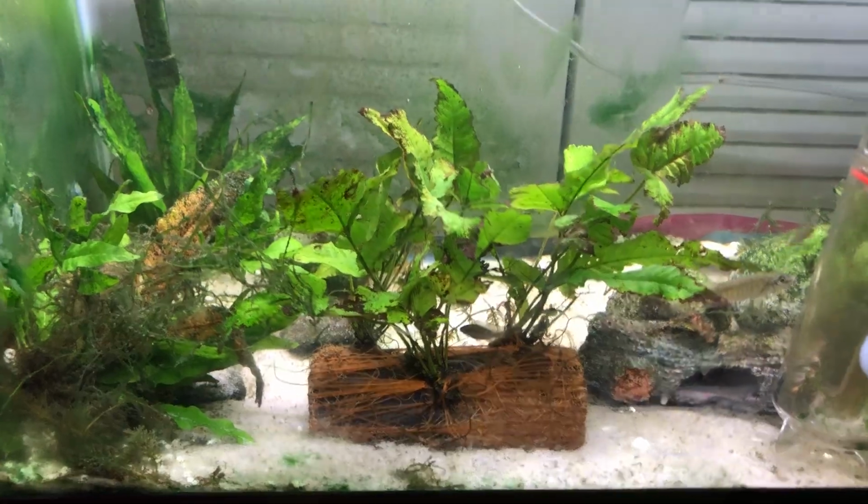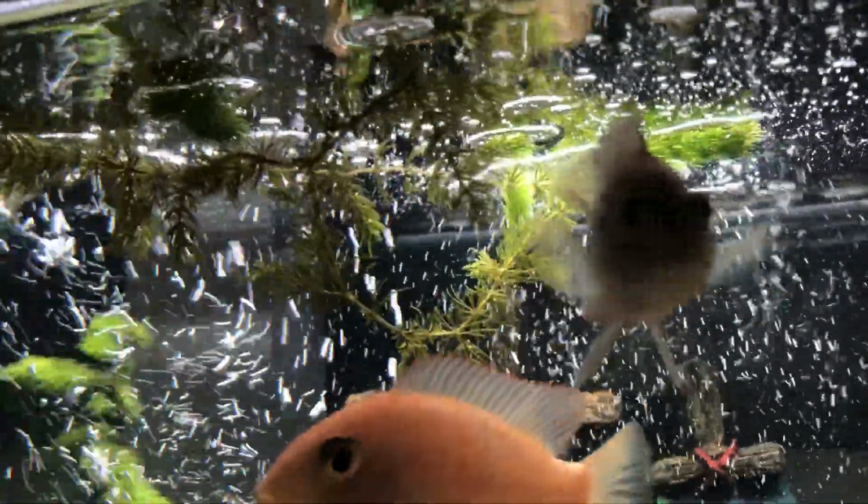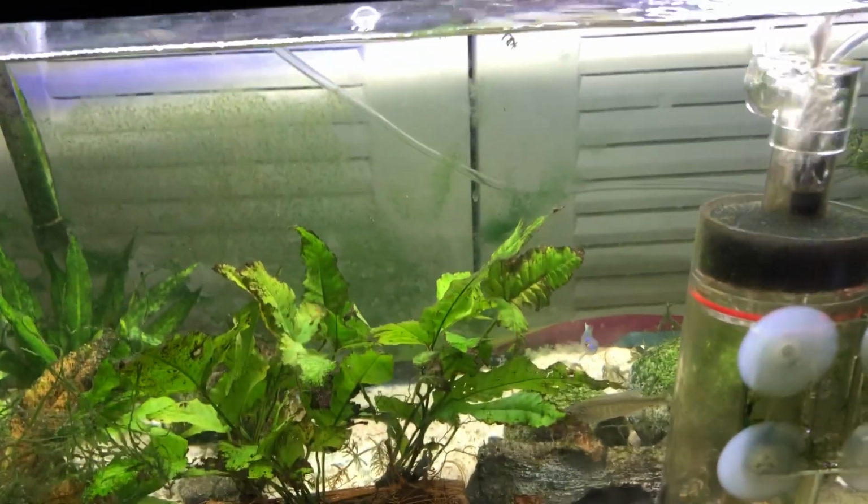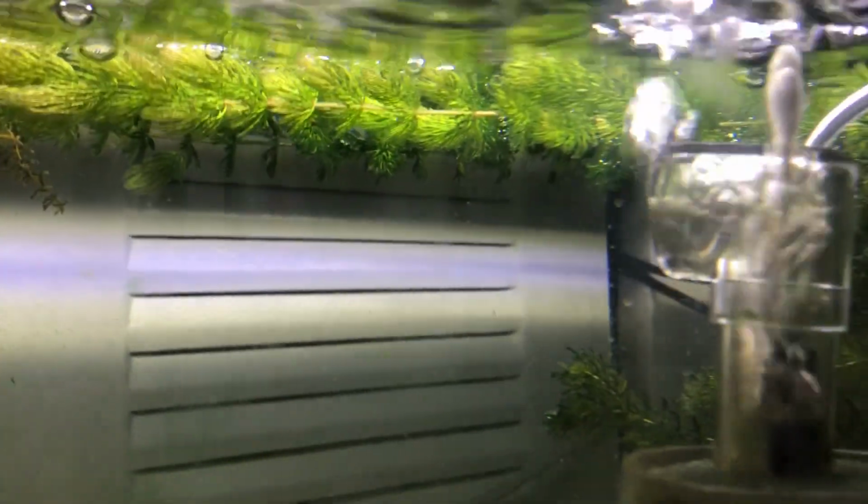And this tank, for whatever reason, that's what happens with this. These plants in here that just float around at the top, they get super brown in this tank. I put them over here for a couple weeks, and they get bright, bright green. It's beautiful green. And then I switch them back over.